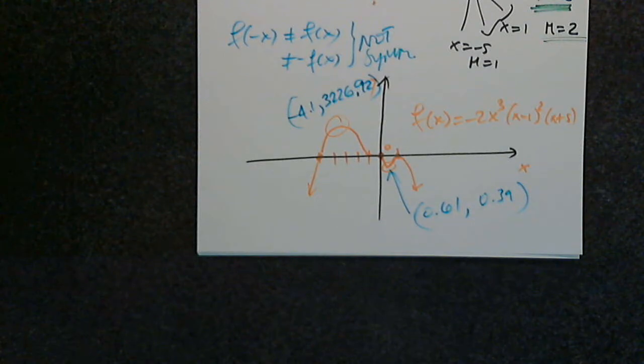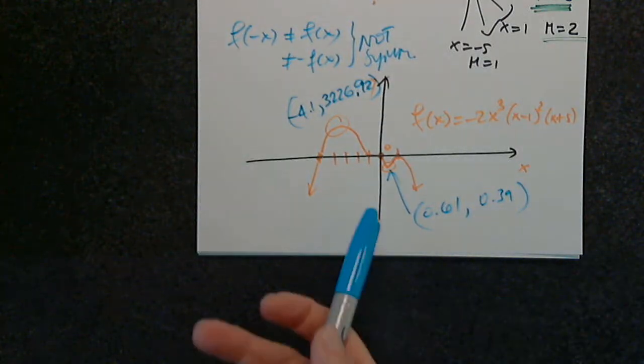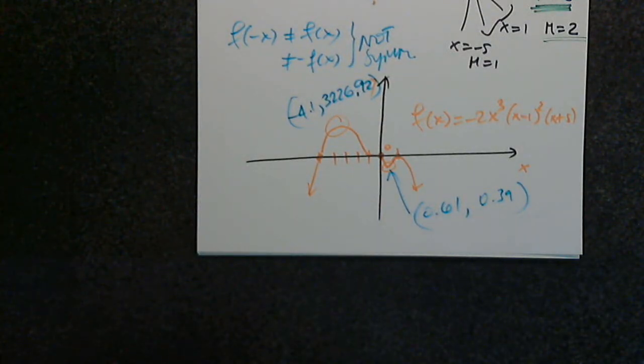So obviously my graph is far from being perfect because that does not look like 3,000 and that does not look like 0.39. So this is not 0.39 for sure, and this is not 3,000. But I'm not really interested in any particular accuracy. I'm just interested in how you visualize this graph. Very good question. Is this better? Perfect. Again, I don't want you to spend too much time on either graph, not the rational and not the polynomial. Okay, next question.